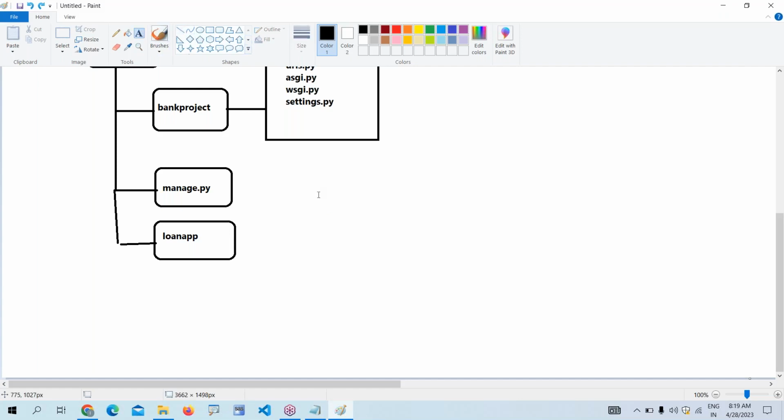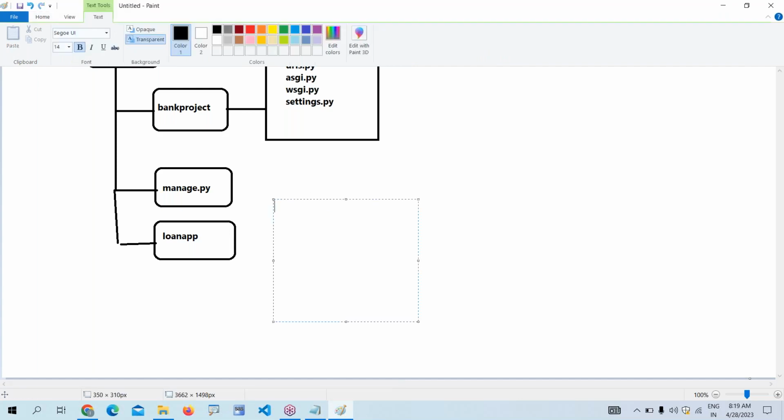I type here once again. __init__.py, admin.py, models.py. Don't worry about the hierarchy. I mean, you can write any order, like views.py, urls.py, models.py, apps.py.